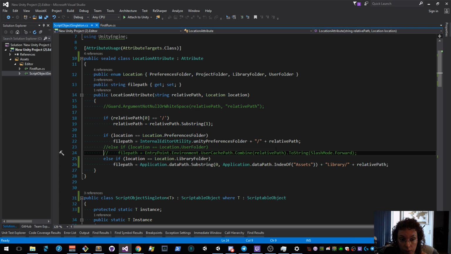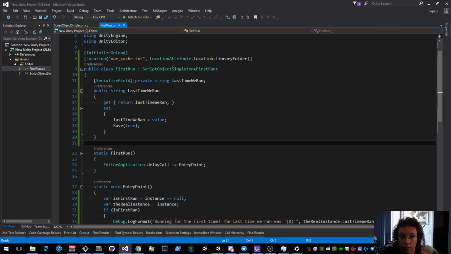Which means you can have user settings in the same exact format. You don't have to use different APIs to have editor preferences or user preferences, or cache data that's temporary or cache data that's for the project. You don't have to have different things. You just need to set objects with the data, and then you set where they live, and that more or less defines their lifetime. Basically, the location where they're being loaded from defines the lifetime.